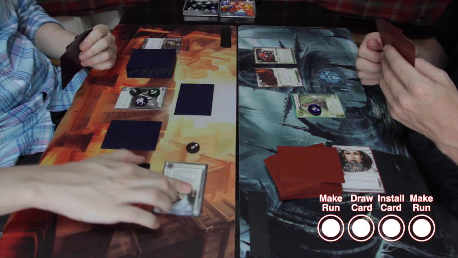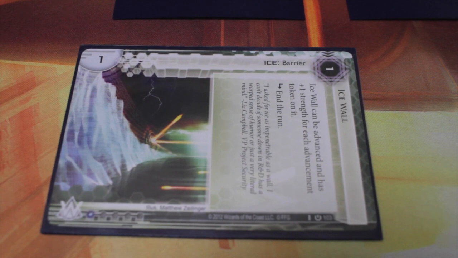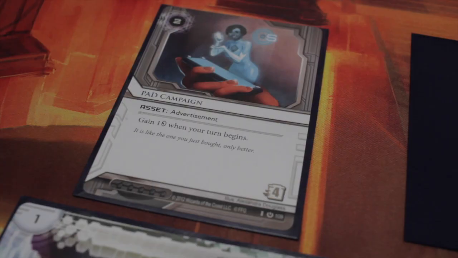The corp rezzes an ice wall to defend the server, but the battering ram will make short work of this barrier. Once past the ice, the runner will have access to the contents of the server. Break the ice for 2. Access? Access. Pad campaign? Forge trash. The corporation's gambit has paid off.